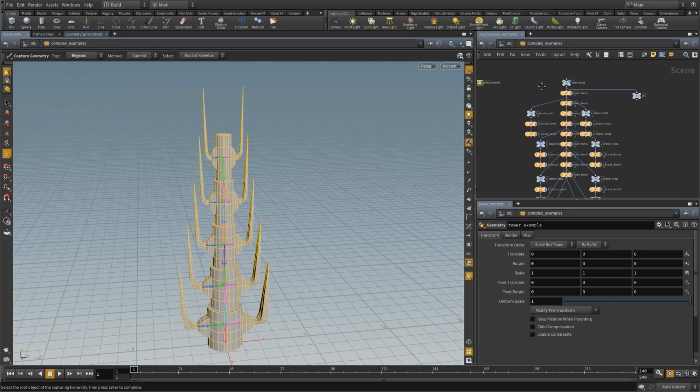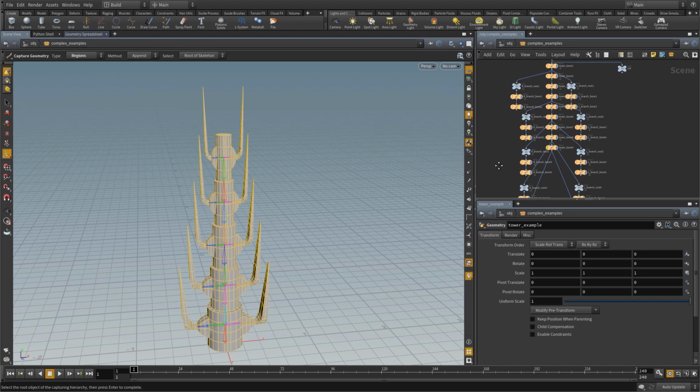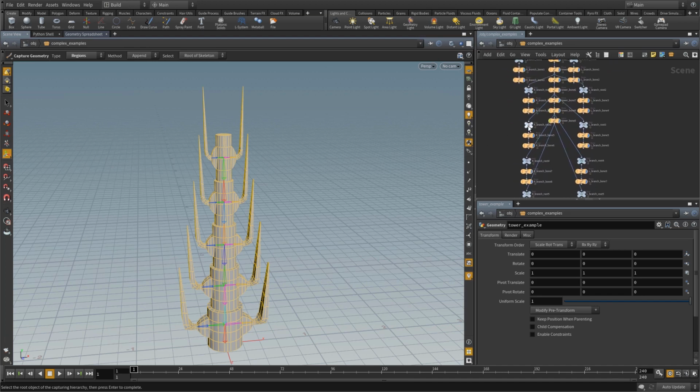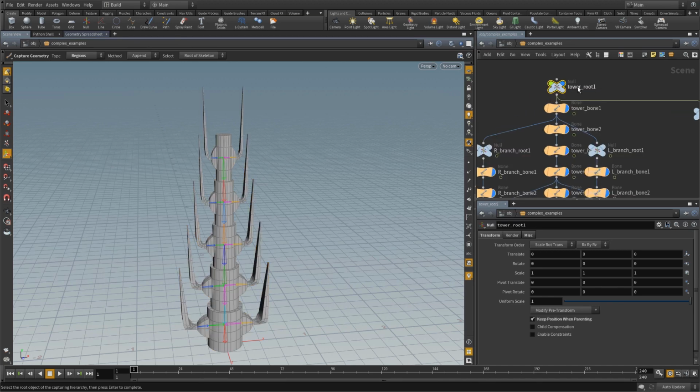And what the tool will do is it will look through this entire hierarchy, and any object that has inside of it a region or a C region, it will use that C region. So I'm going to select tower root, and I'm going to accept the selection.